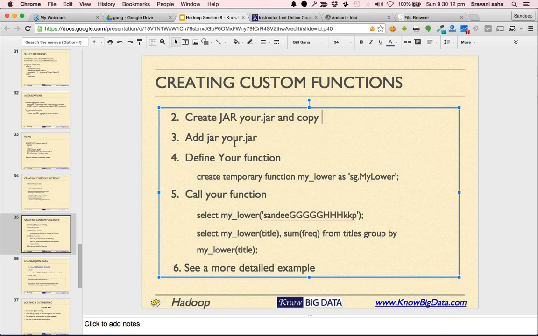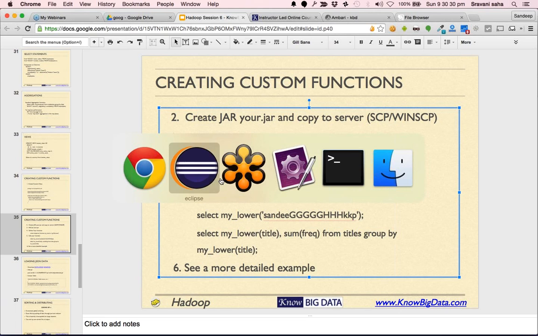I'll just write copy to server, using SCP, not SSH, SCP, or WinSCP, and then you can say add jar, and that'll be good.